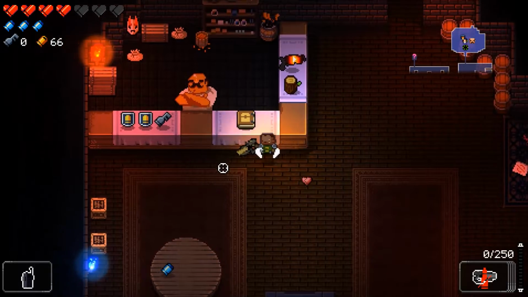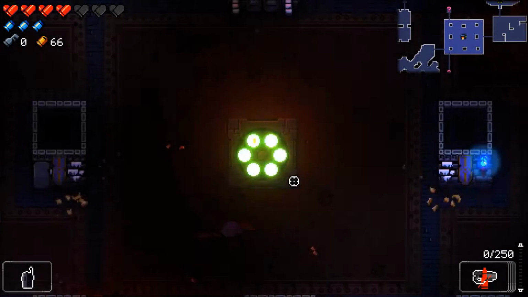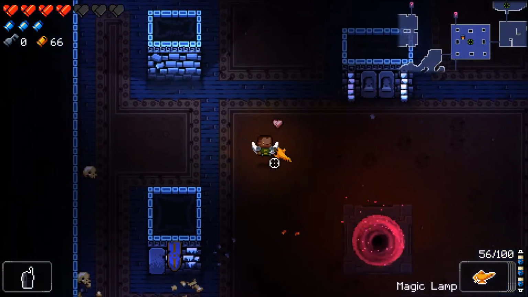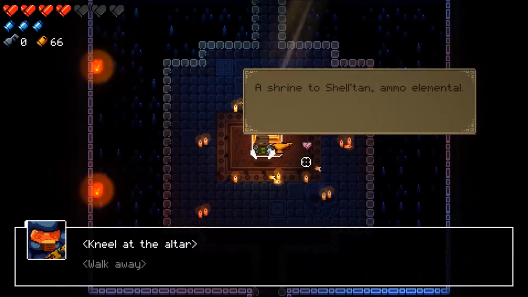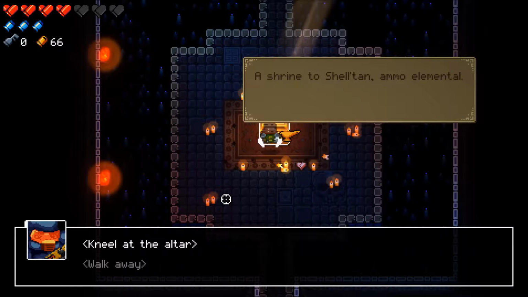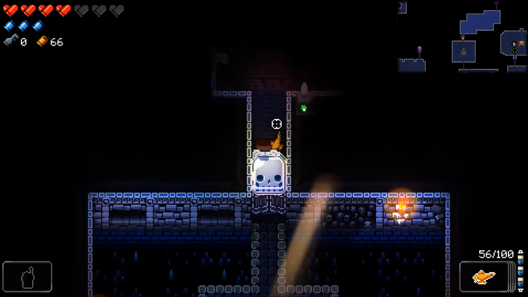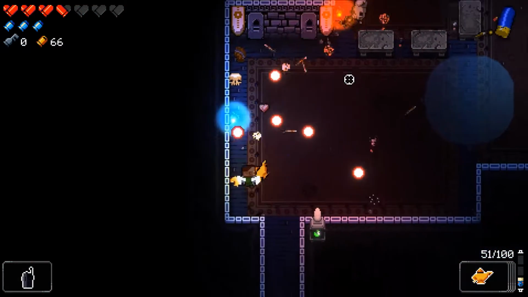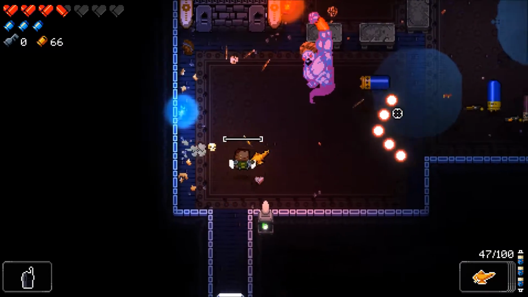And we don't want the unfinished gun; it's terrible. We do want a key, but we'll finish the floor first and do our due diligence. All right, we'll use our magic lamp some more. Might as well empty it if we're going to use a supply drop at some point. A shrine to Shelton, ammo elemental. I believe this will give you a level of curse to refill all of your gun's ammo. We're not going to do that. Oh, wow. I didn't see him there. Go.